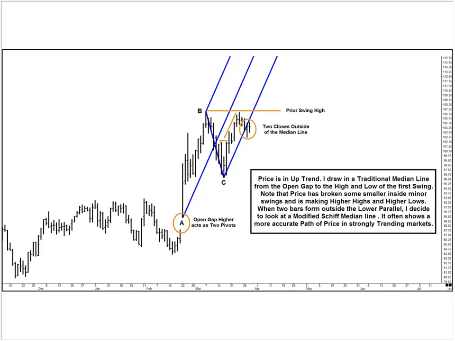All right. Price is in an uptrend. You can see we've made a low here, higher high, come back, can't make anything near a lower low. Take out this high, can't make a new lower low. Now we're trading in a range. We make a marginal new high after making a slightly lower low, but really haven't broken any swings, because you can think of this as crawling higher. I'm going to call these triple tops. They're all within a few ticks of each other.